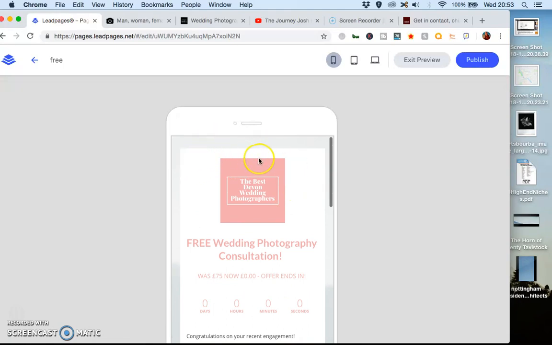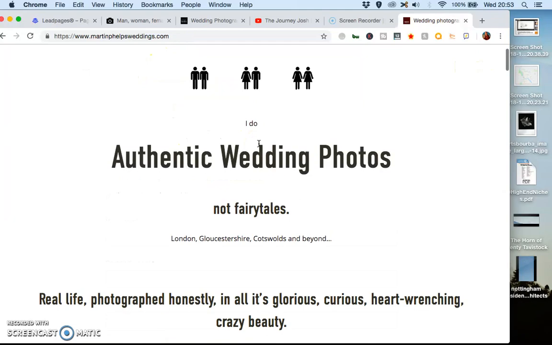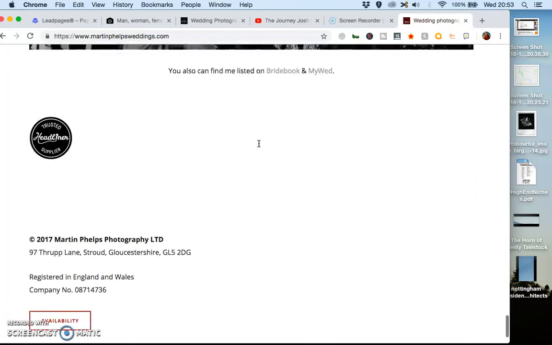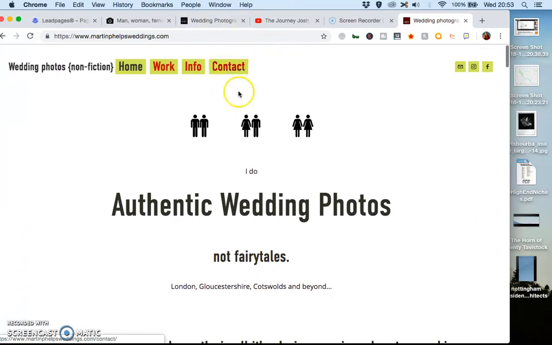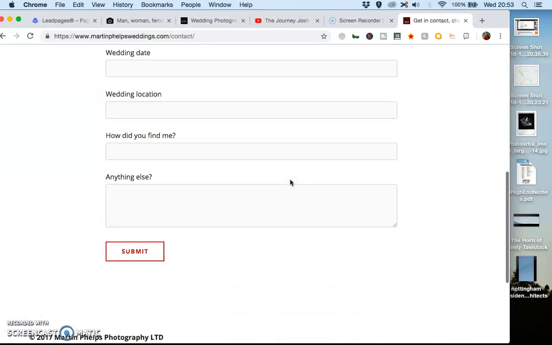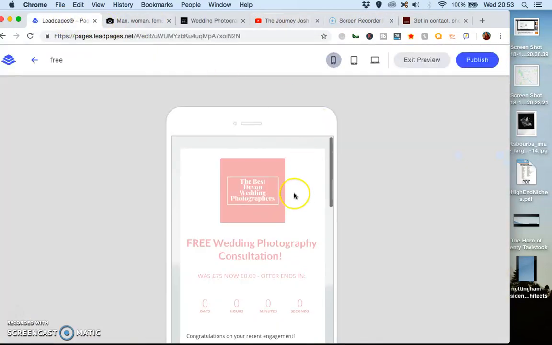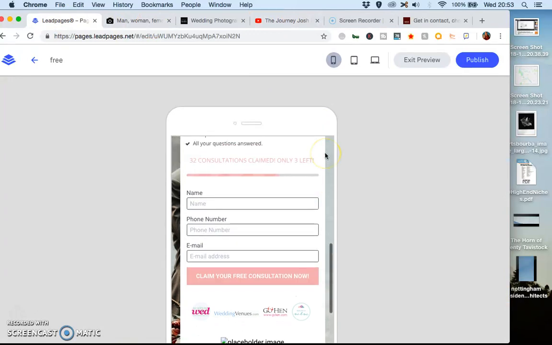There's no work, bio, contact, gallery, because if you're spending money on advertising, what you want is conversions, people actually contacting you. Instead of having a website where people are just browsing and it looks all good, I mean this looks quite good, doesn't it? But the problem is there's too many different things that the person looking for a wedding photographer could do, and they have to expend too much energy to contact you, and then fill in a form. Whereas if you have a simple landing page like this, there is absolutely nothing else they can do other than schedule an appointment with us.